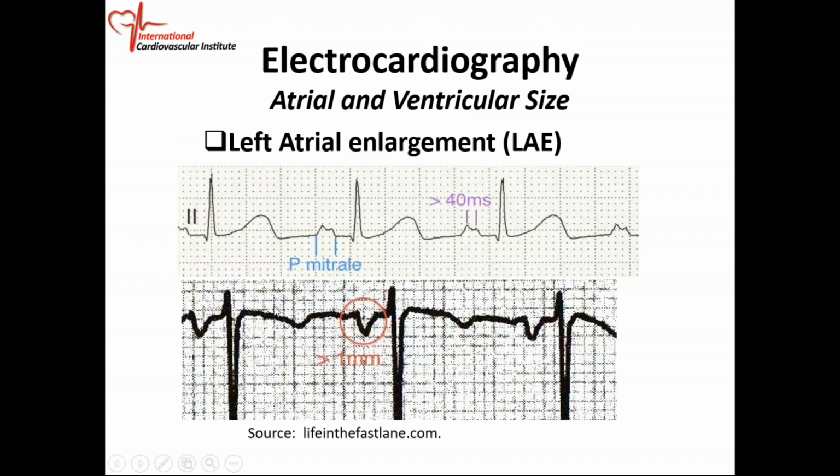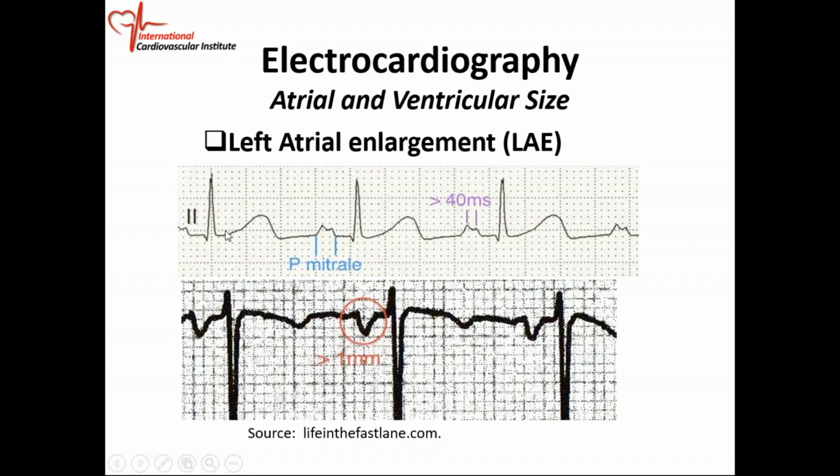So again, in lead V1, if you have a biphasic P wave, so a portion of the P wave goes up and a portion goes down, and if the width, or the duration, of the terminal portion is more than one small block, so the duration will be more than 40 milliseconds, and the height of it is more than one tiny block, more than 1 millimeter, because the height of each small block is 1 millimeter, then this would satisfy your left atrial enlargement criteria.